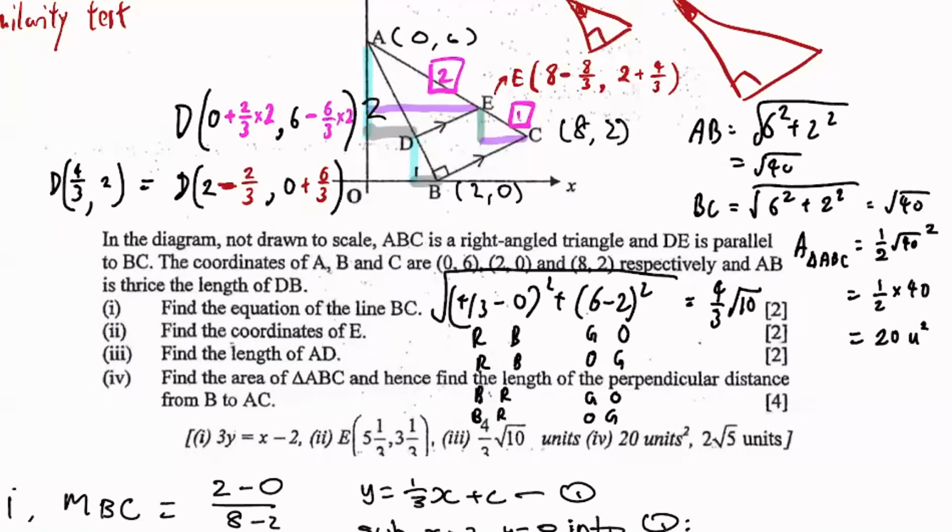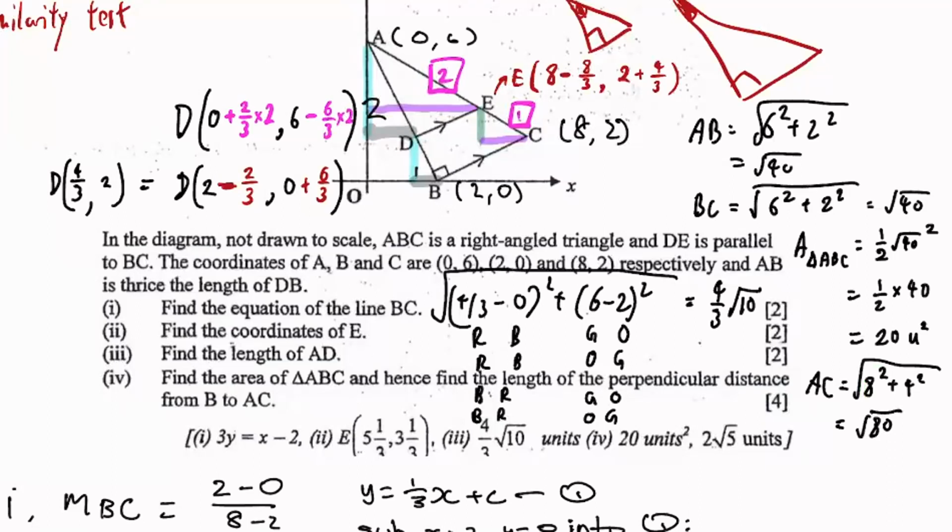Yeah. So how do you find the length of the perpendicular distance from B to AC? What you were saying at first. Find AC. So let's find the length of AC. What will it be? I see it goes from x to x is 8 units, so 8 squared. I see it goes from y to y, 6 to 2, it's just a 4. So plus 4 squared, take a square root. Doesn't matter whether it's positive or negative because squaring will make it positive. 8 squared is 64, 4 squared is 16. 64 plus 16 is 80. Square root 80.